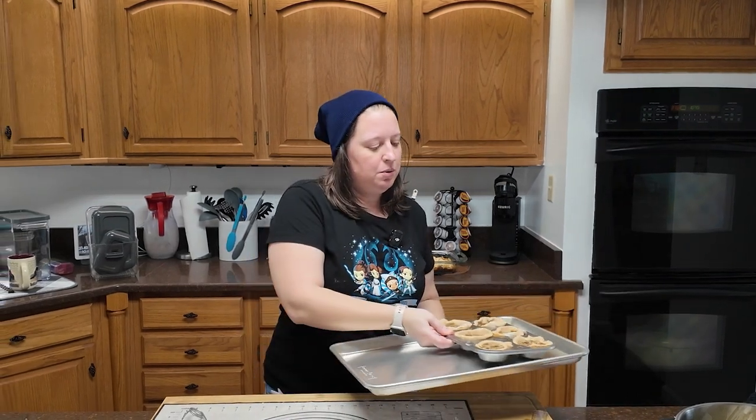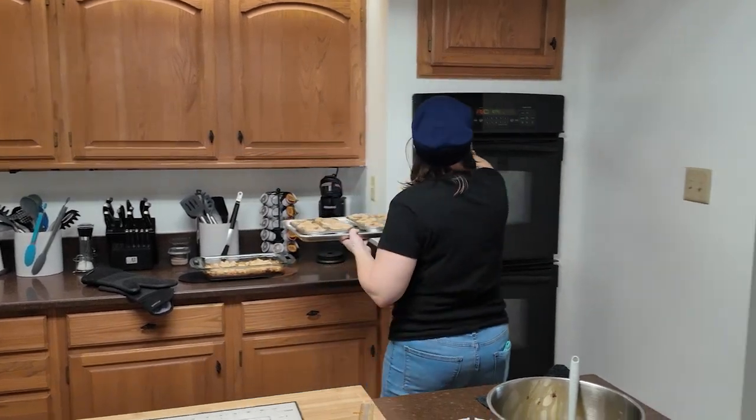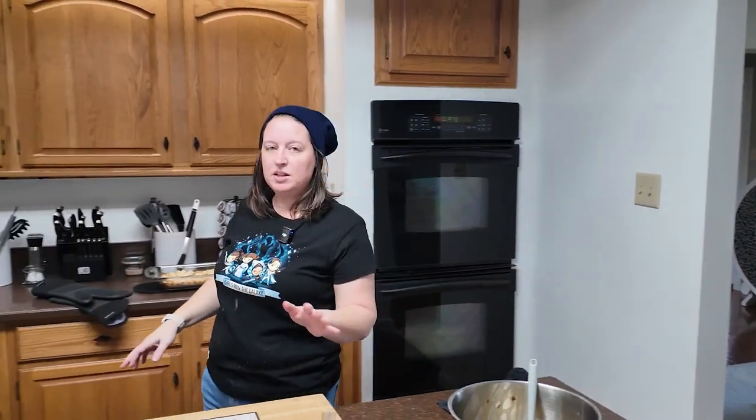These are going to go in the oven for 18 minutes at 375. Crossing our fingers on how this turns out. Center rack, setting my timer. The crust is going to be golden — hard to tell if you used regular wheat flour. The filling is going to be bubbling. Then take them out of the oven and cool completely before removing them from the tins. I'll see you back in about 30 to 40 minutes.